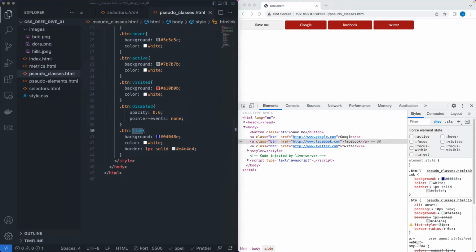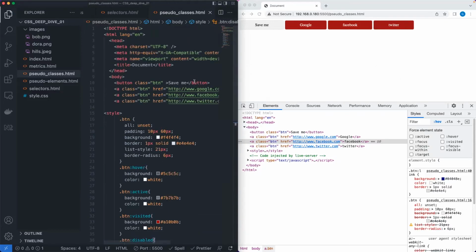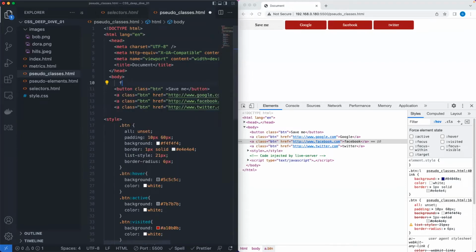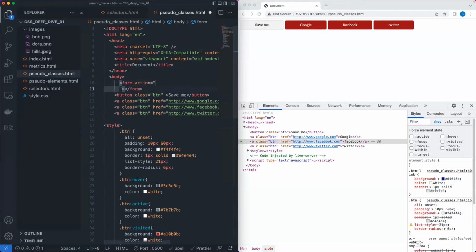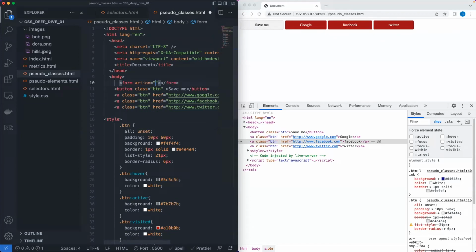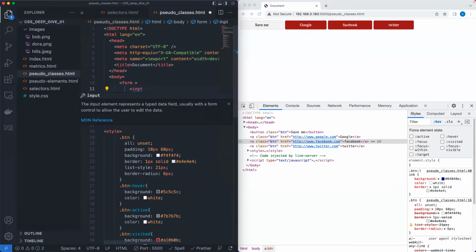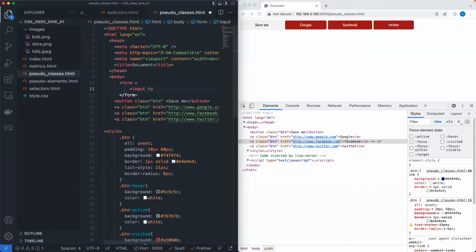What else do we have? If I have an input, let's say I have a form. Action, some action, I don't want to decide any action here. Input type text or email.